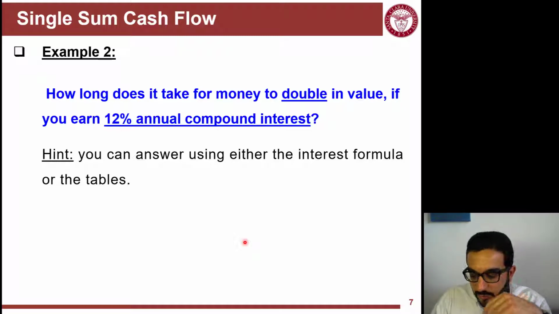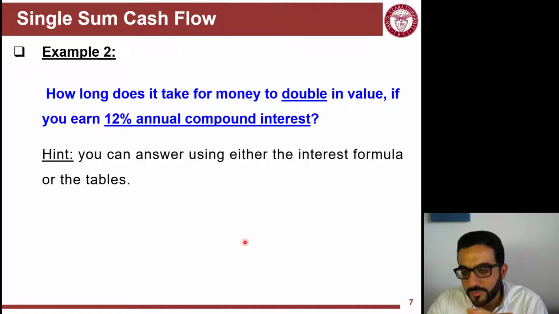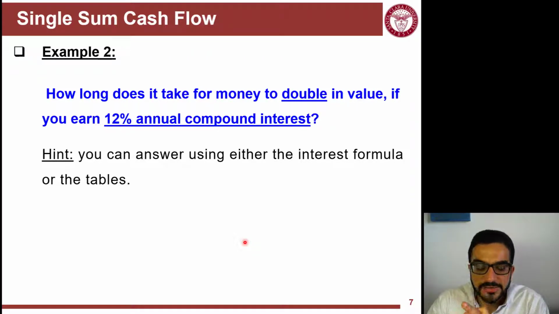Of course, now we may ask, why use the formulas? The tables are a very long, really painful process. In some cases, like we'll see in the future when we deal with internal rate of return, you will have a hard time actually using the formula because the formulas are hard to solve. So you will have to end up using the tables.